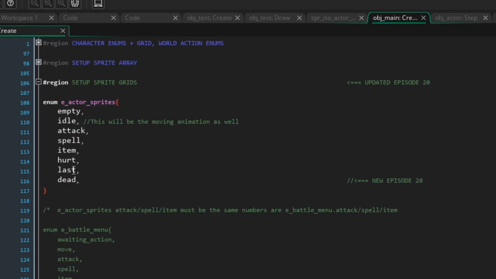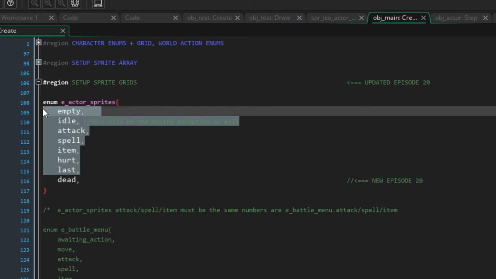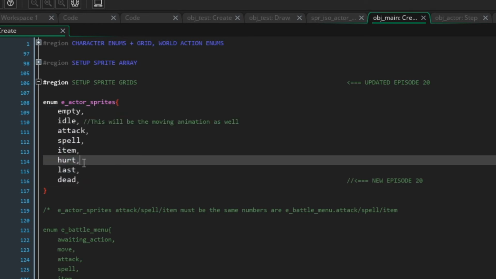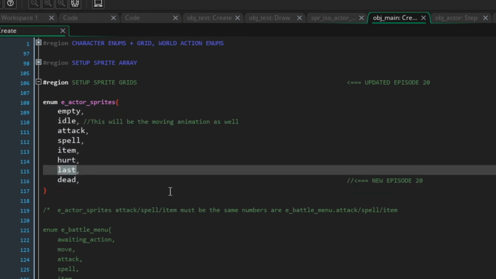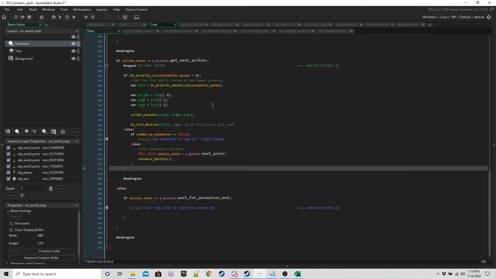So we only want the sprite grid to be this big, not this big. So that's why dead is after last. Hopefully that makes sense.